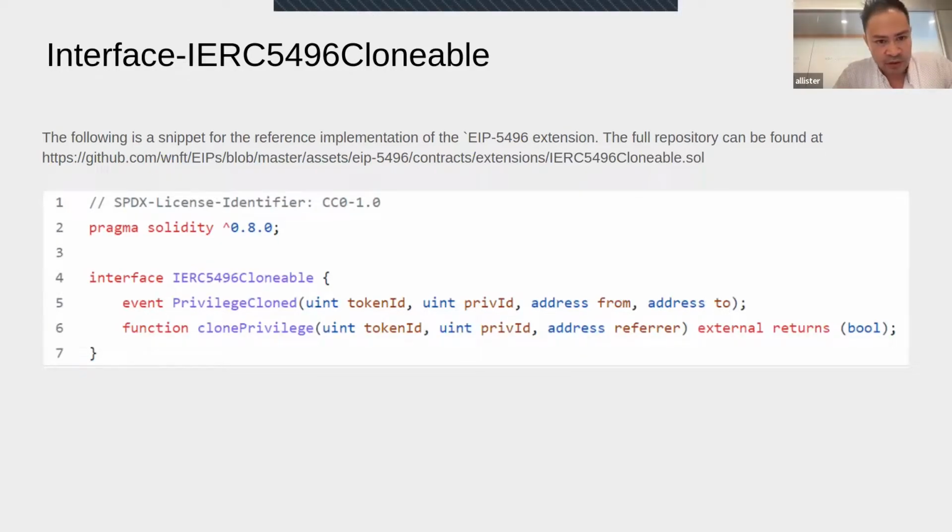So the interface for Cloneable is part of our solution and that's optional. It's 1 event and 1 function. It lets you share a privilege as clonable, and others can clone that same privilege. So a quick business case example of what this could be: imagine a buy one get one promotion from a local business, or a pizza coupon from a local pizzeria.